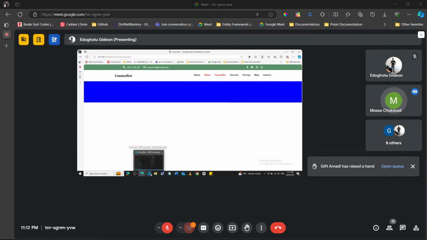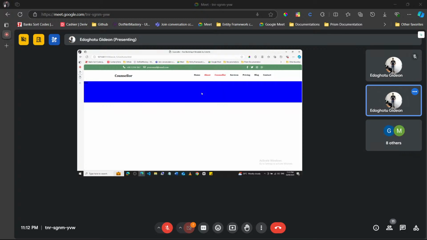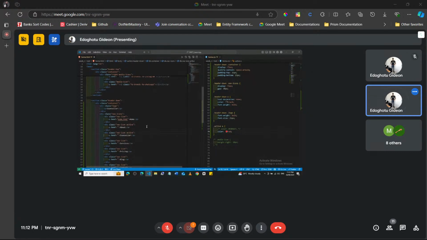Okay, how would you do it so that it will be active one after the other? That is where that's another logic on its own. We have not gotten to that stage yet. That's more like JavaScript logic.